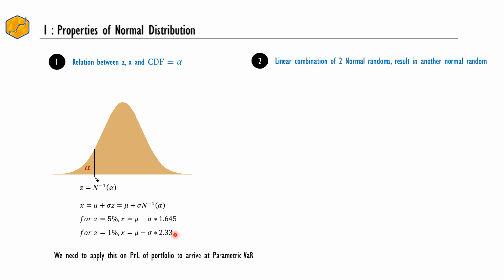Okay, the next thing you need to know is a very, very simple and powerful result that we often fail to realize. But this is extremely powerful. Linear combination of two normal randoms is another normal random. What do I mean is, if you take one normal distribution and scale it up, multiply it by A, and another normal distribution, multiply by B. So A times one normal distribution plus B times another normal distribution results in another normal distribution.